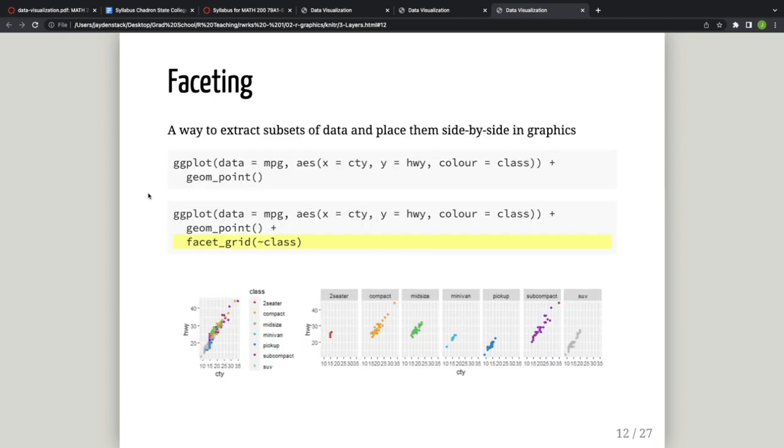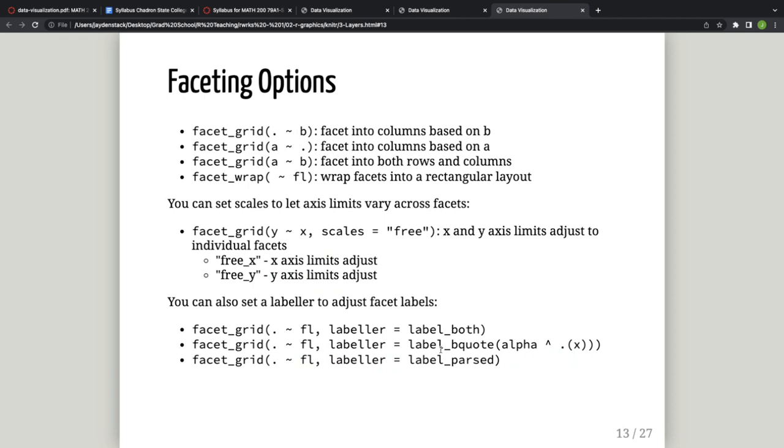So let's say that we are only looking at the compact and, let's say, mid-size cars, right? I'm not going to need any of these things below 20 because I know none of these cars have highway mileage below 20. So if I wanted to, I could say free Y, and I can individualize that to myself, where I can set the axis limits to, let's say, 20 and above, and so for something like that.